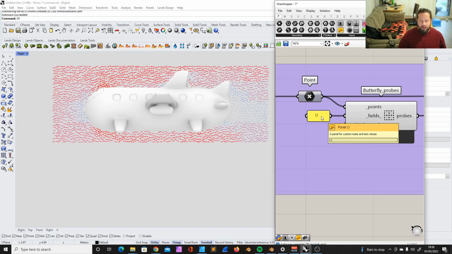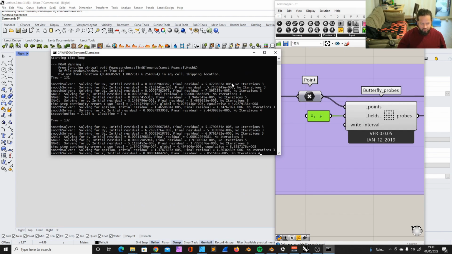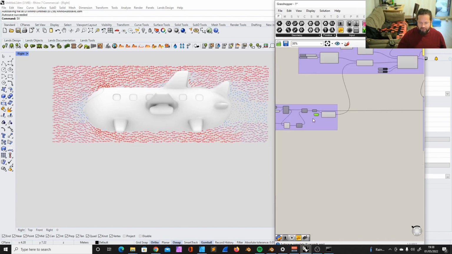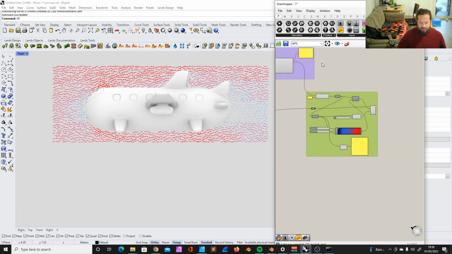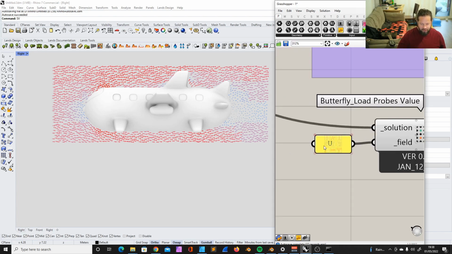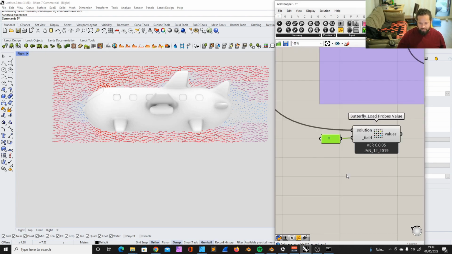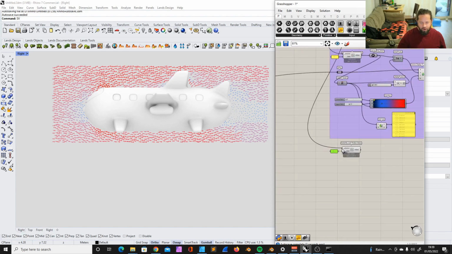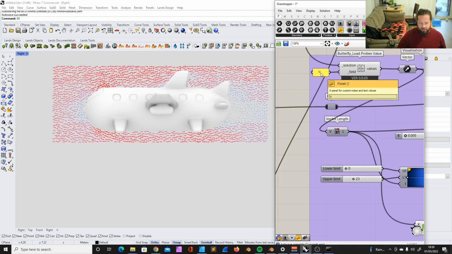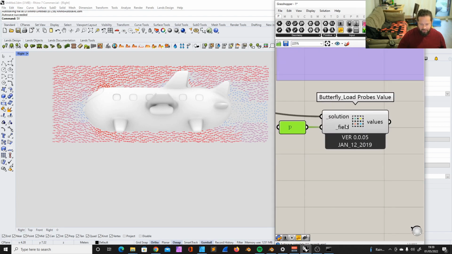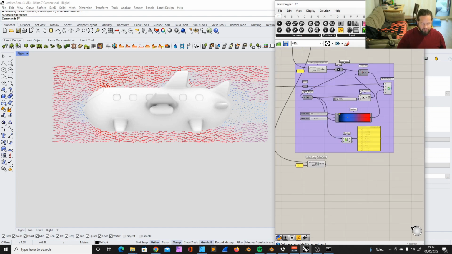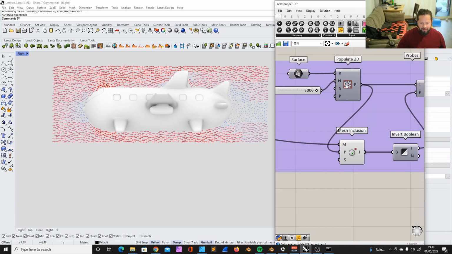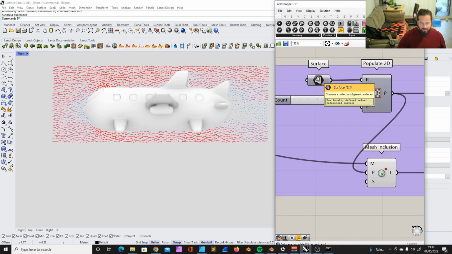We can do that by introducing P. Now it would start to calculate again. That's fine. Let's just let it calculate. Here we show the vectors, and let's get another one of these to show the pressure. We can just go here and type P, and now from our solution we're retrieving the vectors, and here we're retrieving the Pascal. If I look in here, I already see the numbers. It was not very useful to have these populated points here. It makes it slightly difficult.